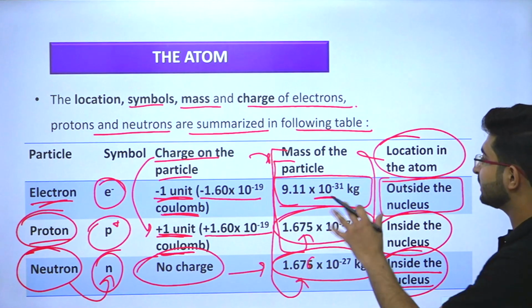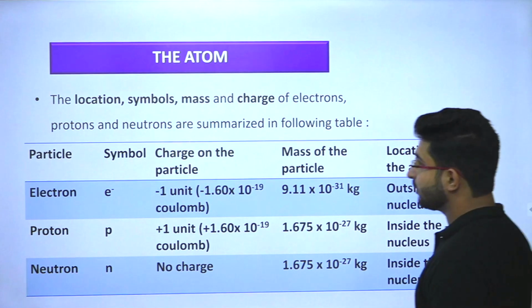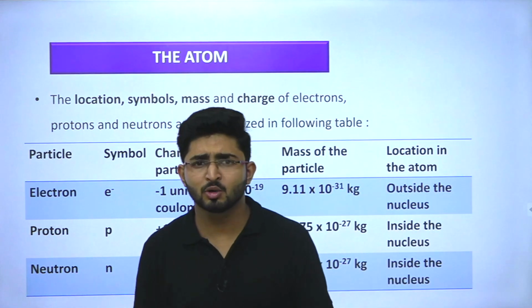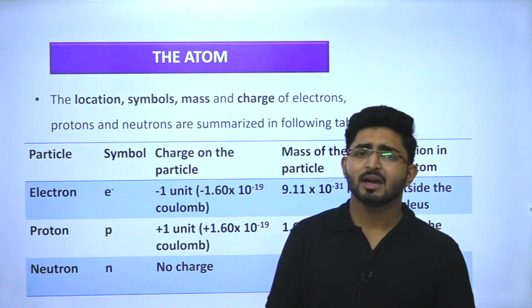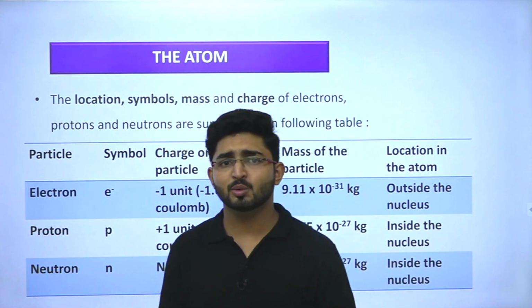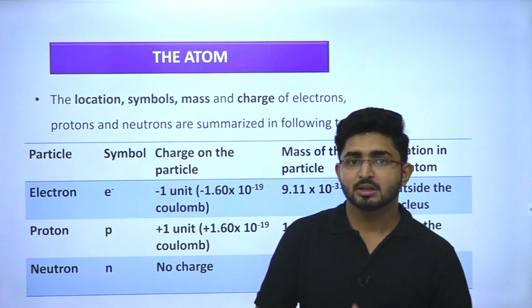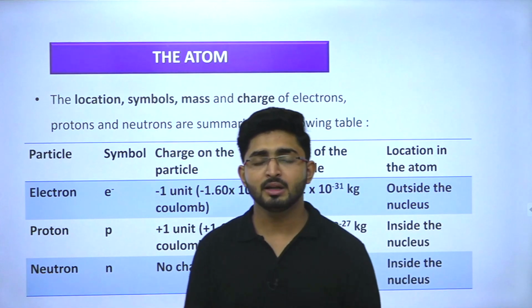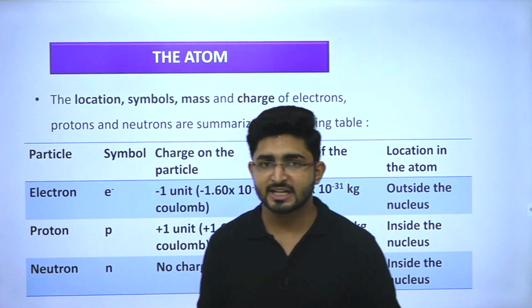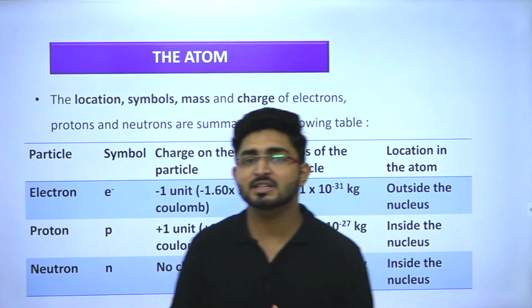So this was the table. You can take a screenshot of this. Till now we have studied some more important topics of this chapter. In the next part, or the last part, we are going to end this chapter with the last remaining topic, the electronic configuration. After that we are going to discuss the exercise as well. Till then you have to just keep revising.